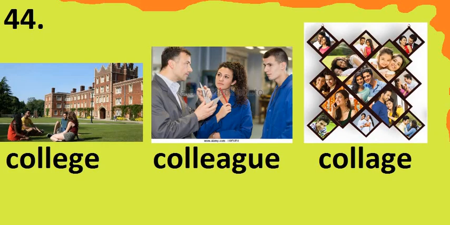Next, college, colleague, collage. These words, as you can see, are all spelled very similarly, so we have to take care. College is another word for a university, or it could mean an educational facility just below university. Colleague means someone that you work with, and a collage is a collection of pictures all together. The third one especially looks like it might be pronounced college, and people often write this one when they mean the first one, whereas colleague is a difficult word to spell. Sometimes people write the first one when they mean the second one.